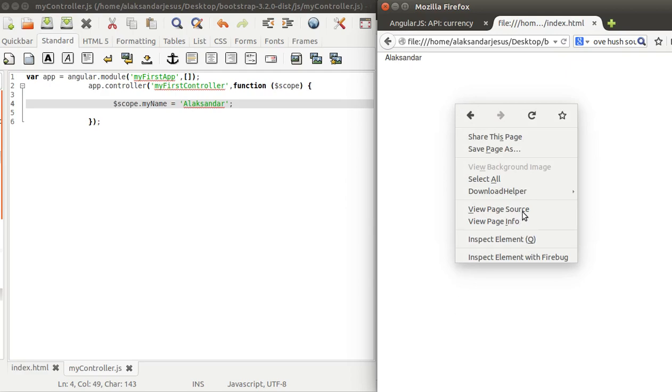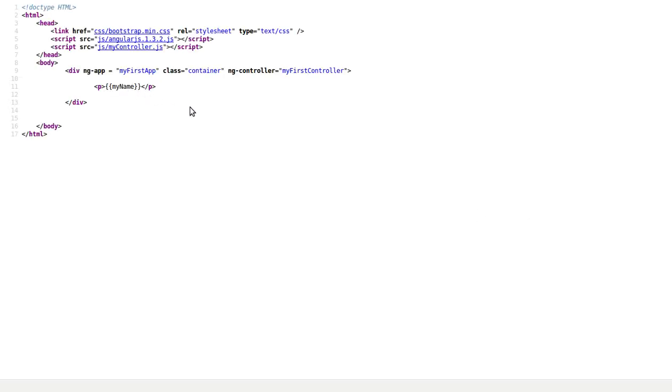So this gives an additional security. If you see the source, you won't see the value, because this file is actually read by the client. So this is an advantage of having a separate controller file. Using a controller file you can pass the values to the viewer.